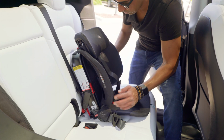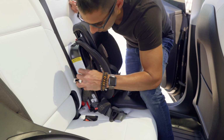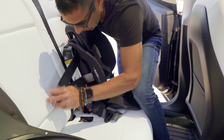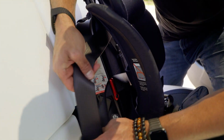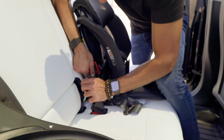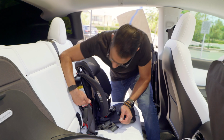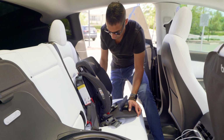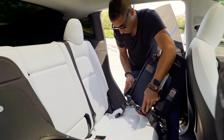Okay, for the overhead seatbelt strap, I think I may have done it wrong the first time. Learning as we go, first time with you. So you want the lap portion to go through this red side over here, right? So not the shoulder strap, the lap portion to go on both sides over into that red thing right there. So that's what makes it super tight. Okay, there we go. And so on both sides, it should be going through this red aluminum thing, and that's what's going to ensure that it's perfectly in place, as you can tell. For the latch system, it's really a clean design.